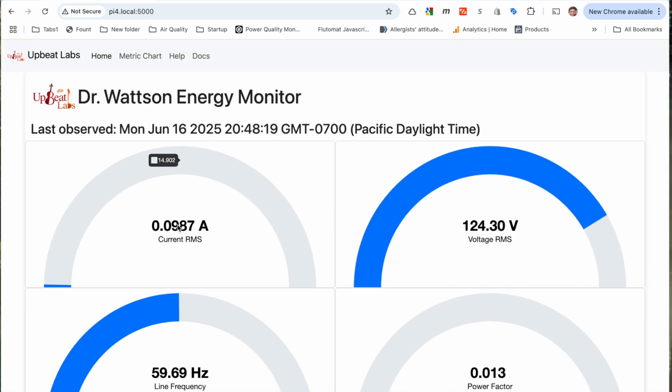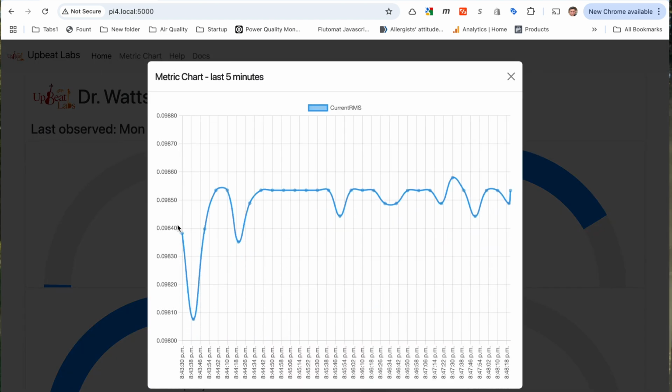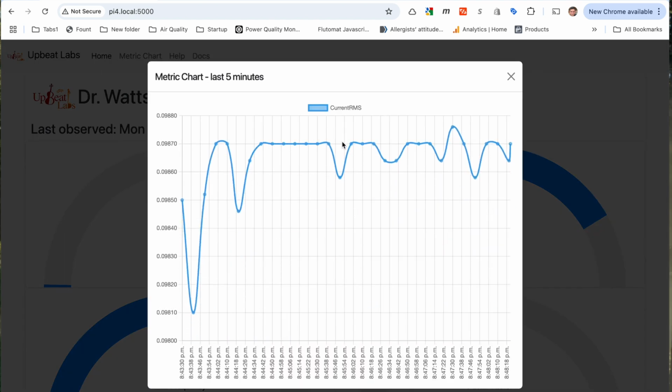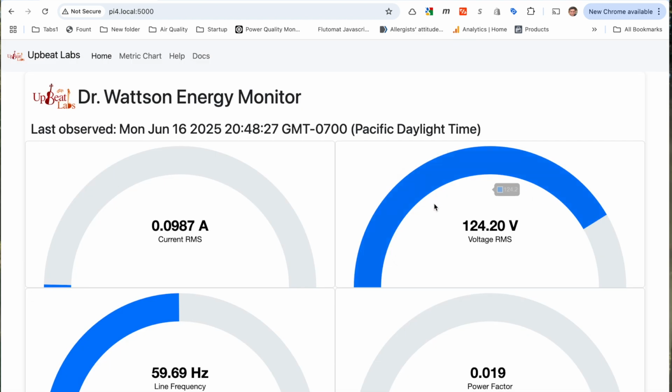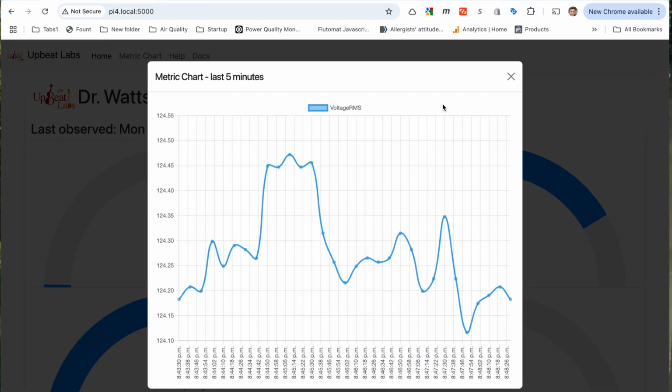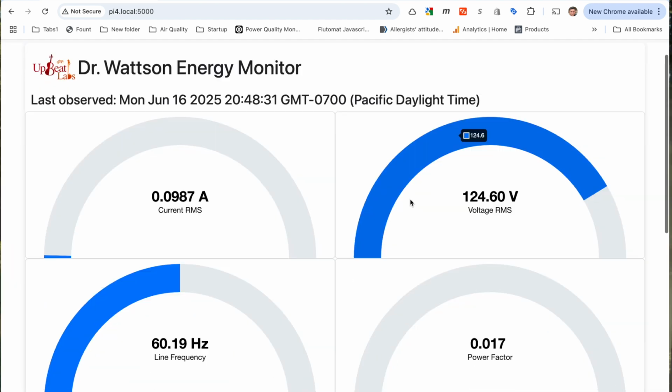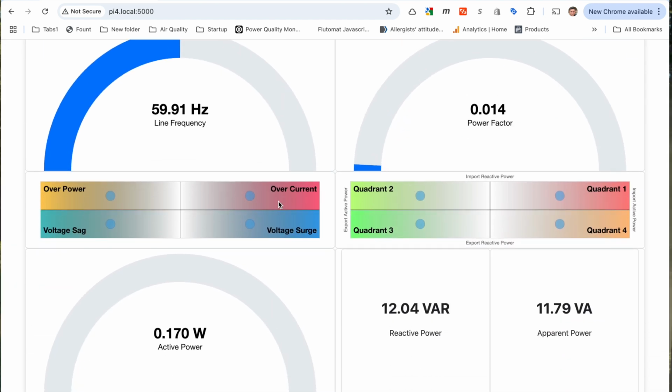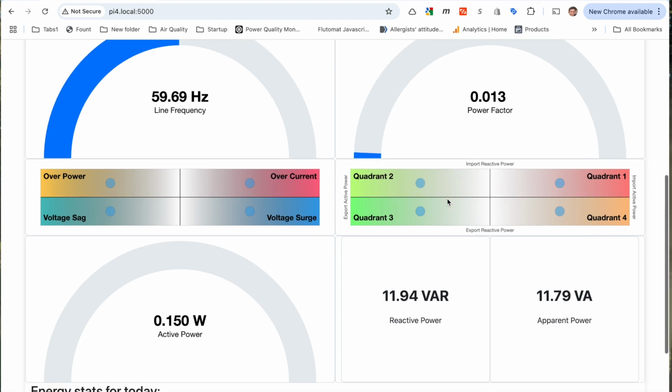So for each of these metrics you can also click on it and it brings up a chart that shows the last 5 minutes of activity. So for most of these you can click on them and get the metric charts. You don't get it for the event condition or the power quadrant.